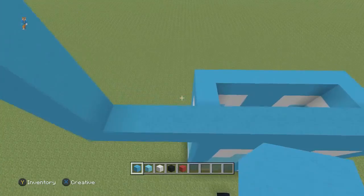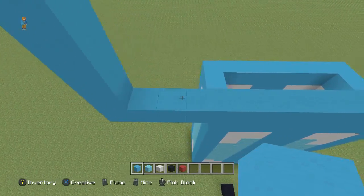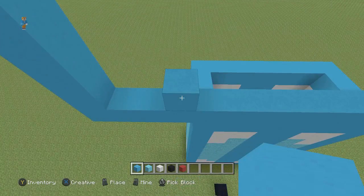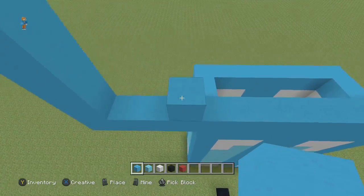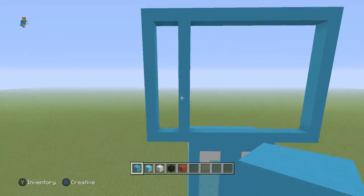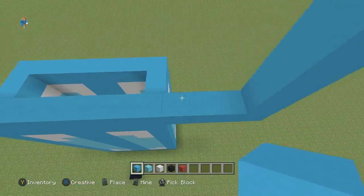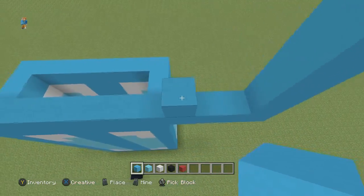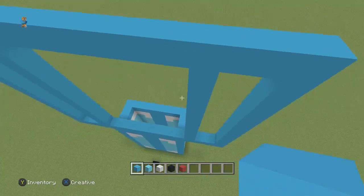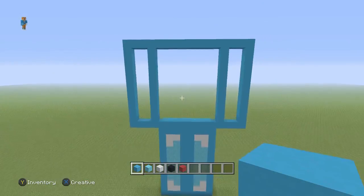And at this corner right here, or like the third block from here, you're gonna place a block here. So there should be a 2 block gap. And then bring it up. So this is his arm essentially. And you're gonna do the exact same thing on this side. So 1, 2, 3, place a block there, 2 block gap, and then bring it up to the top. And we're just frameworking his whole body.